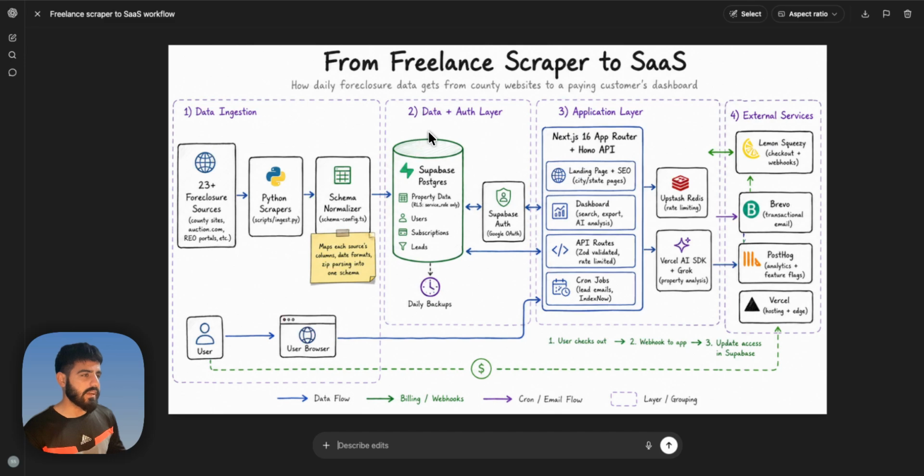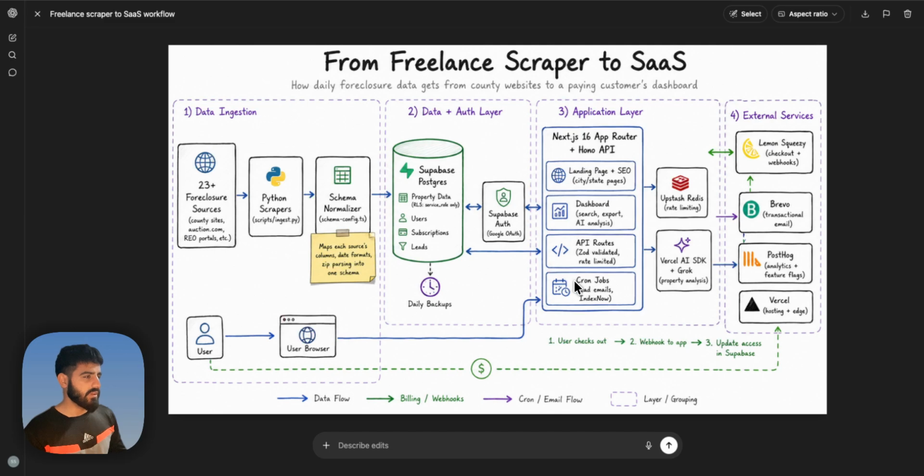Then I have Supabase as the data layer and the auth layer, in which I have the data related to the users, subscriptions, and all the properties data. The next was the application layer. The application is built with Next.js, and for the backend I'm using the Hono API, which is currently hosted on Railway.